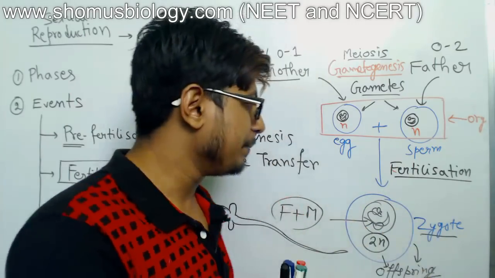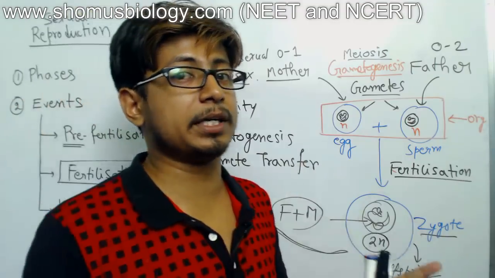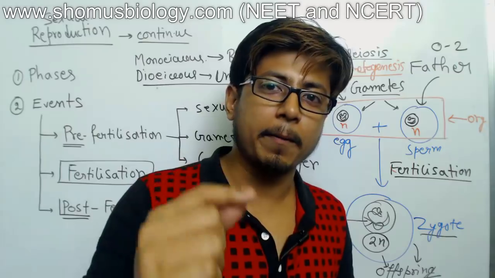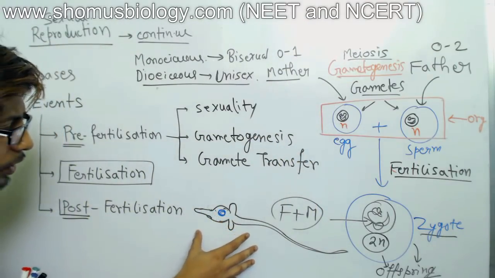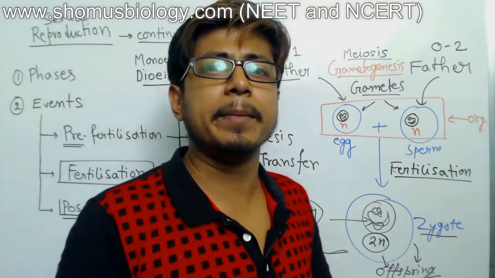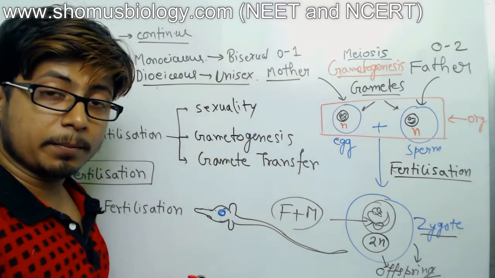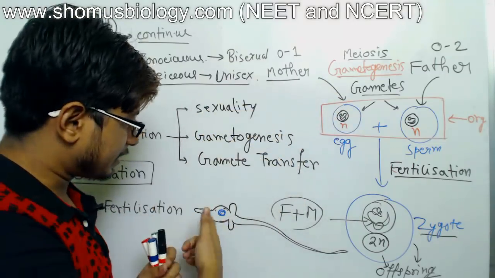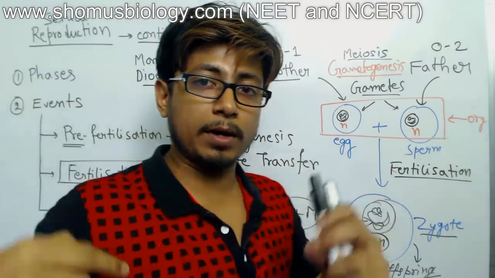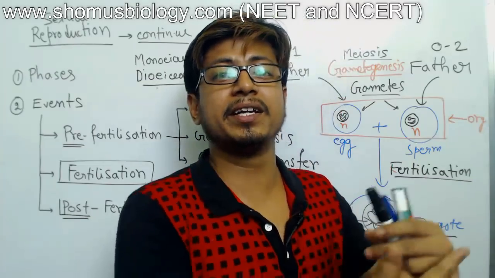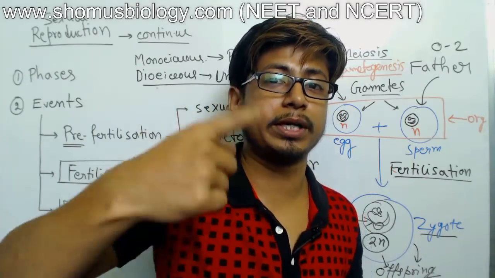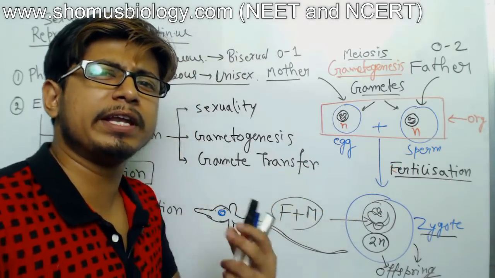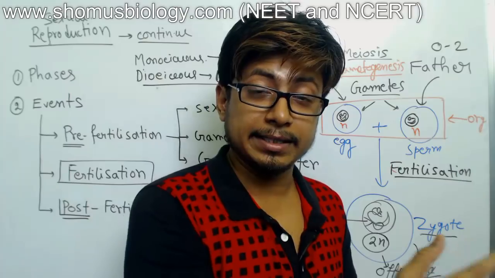But this is unique because nuclear inheritance depends on both mother and father, but the cytoplasmic mode of inheritance depends only on the mother. So here you see these heterogametes. The sperm looks different, it also functions differently. The egg remains as it is in one particular place. The sperm needs to be moved from one place to another. The sperm needs to make its journey. So the sperm needs to rotate its tail to move forward. That's why the sperm needs a lot of energy for movement, right? That's unique.